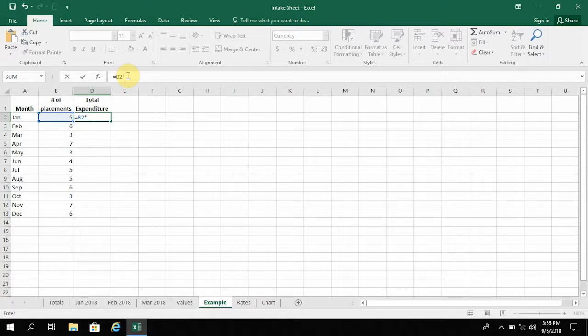Well, the way you do that is you type the name of the worksheet, in this case rates, an exclamation point, and then you put the cell reference. So you can see we're saying to multiply the number that's in cell B2 of this worksheet by what is in cell C2 of the rates worksheet. And there it is, same result.